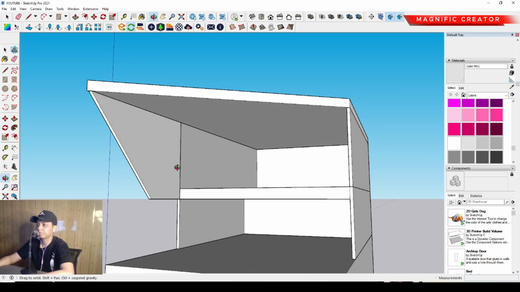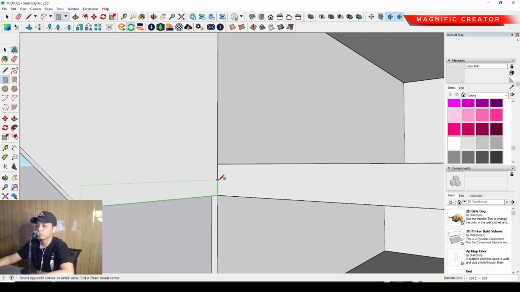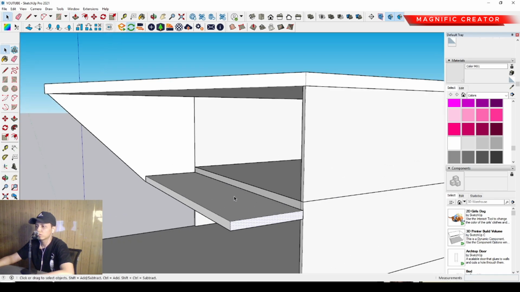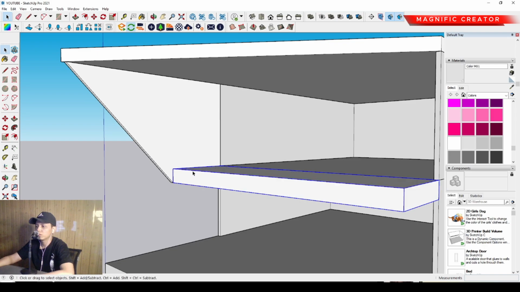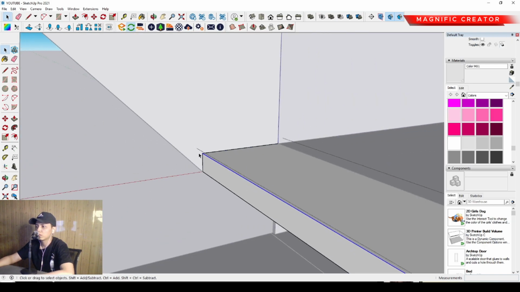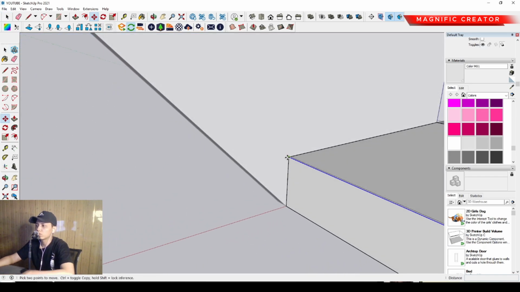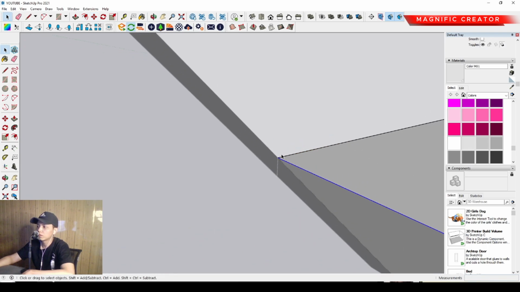So it will be hanging at the level. Then we can place the canopy over there, set it, and also push it up until it is at the same level as the floor. Then we can make a group, and then select this line. We can move the line to the front position until it touches the sloping line over there. You can see it.